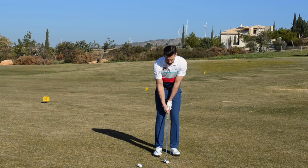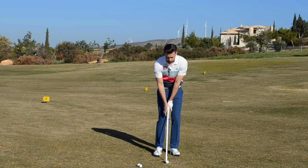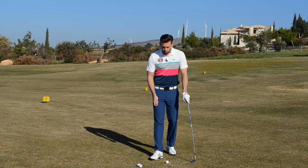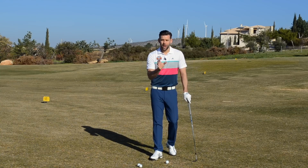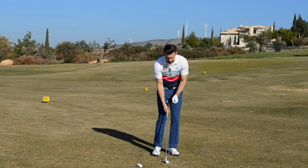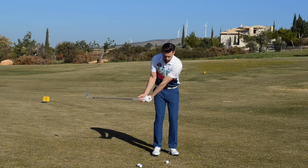Now, what am I trying to do in my golf swing? Well, effectively, I'm trying to return the golf club to impact in its vertical condition. If I have very little wrist set in the backswing, or if I have a lot of wrist set in the backswing, it doesn't mean I can't still return that golf club to a vertical position. What we do with the wrists in the backswing would really depend on what we actually want the golf ball to do. We may well come to that in a different video. The purpose of today's video is to talk about how we want to be at impact using the bounce. Now, for many of you, when you play this shot, you will have a little bit of set in the wrists. This should be absolutely fine.